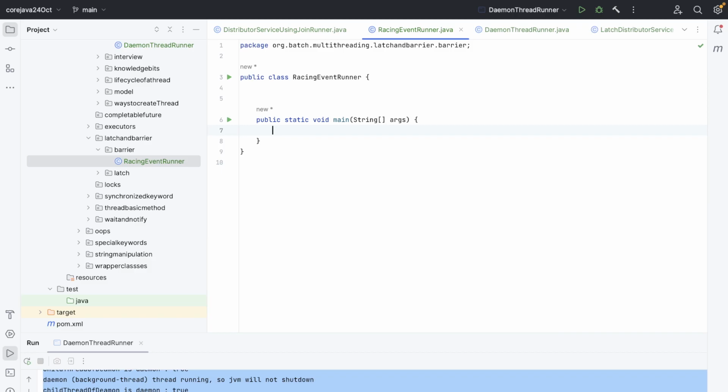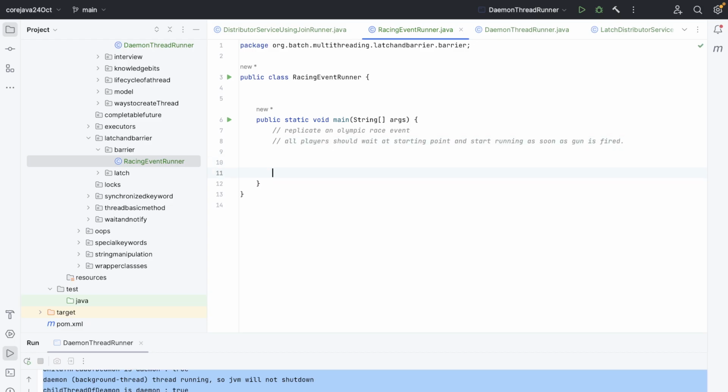We want to replicate an Olympic race event where all players should wait at the starting point and start running as soon as the gun is fired.